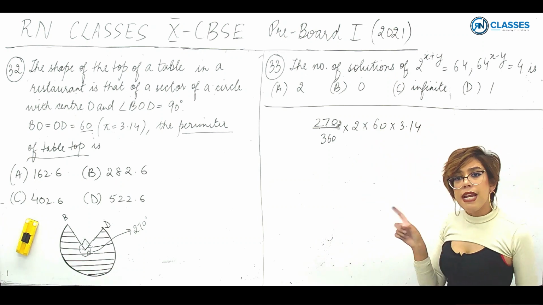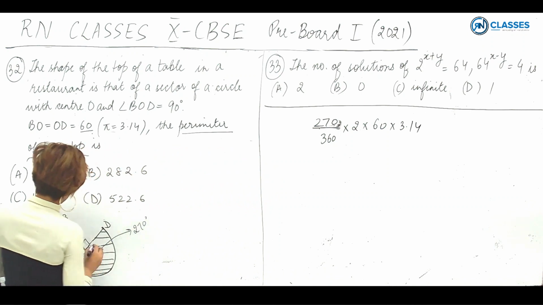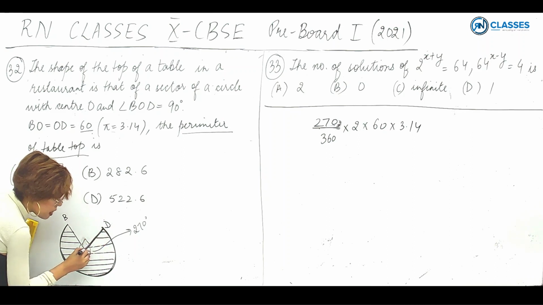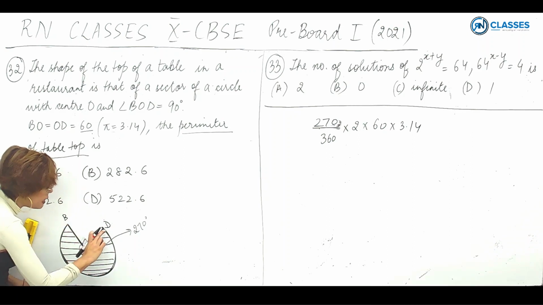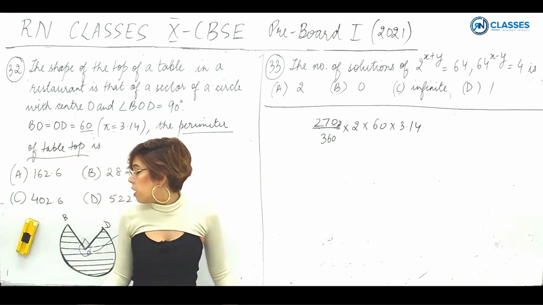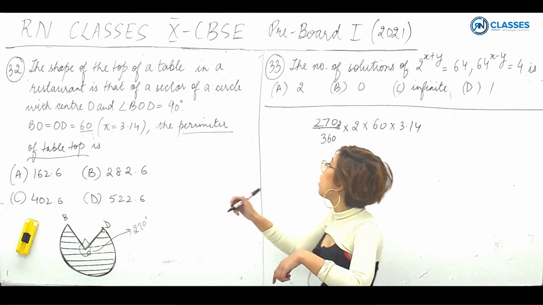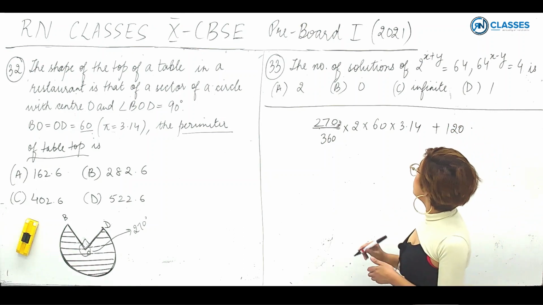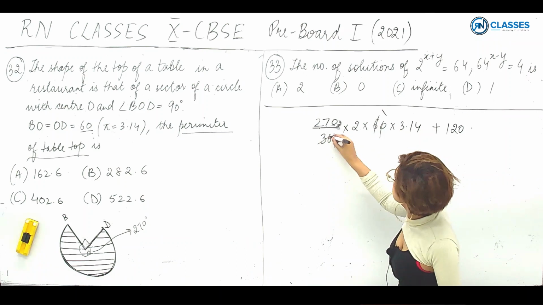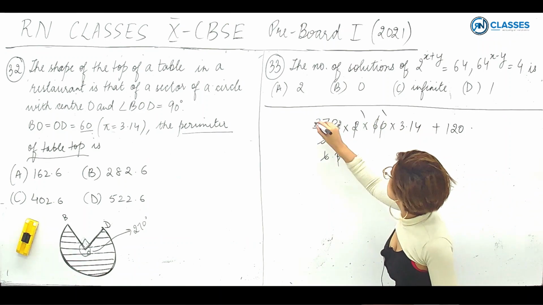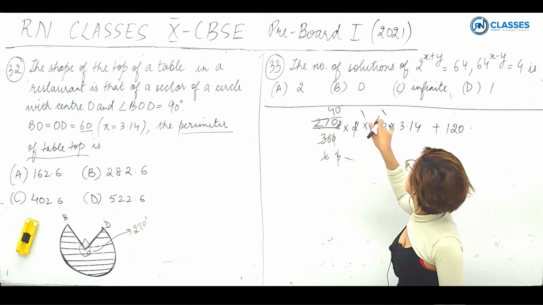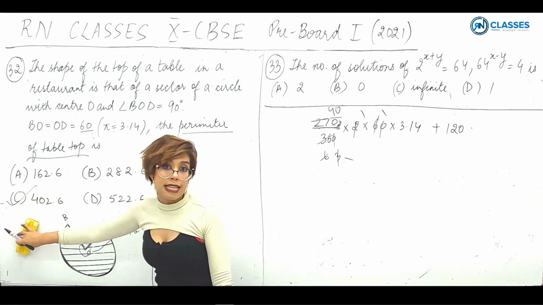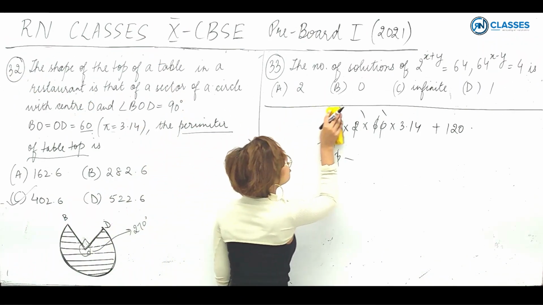Right? Now, mind it, he says the perimeter of the tabletop. You have evaluated the perimeter of this curved part. Right? This is also the boundary, this length. And this is also the boundary, this length. So, this plus this, you need to add to that. Now, this is what? 60. This is what? 60. So, plus 120. This is your answer. Evaluate karna. So, let's cut this. This is 6. This is 3. This is 90. Right? 90 into 3.14 you can easily do. Plus 120. The answer will turn out to be option C. Right? Now, question number 33.